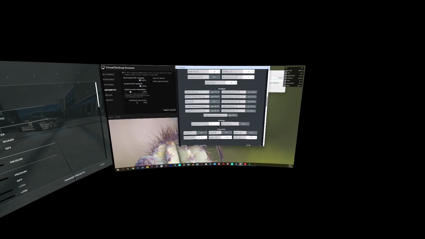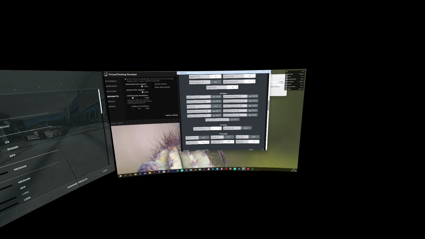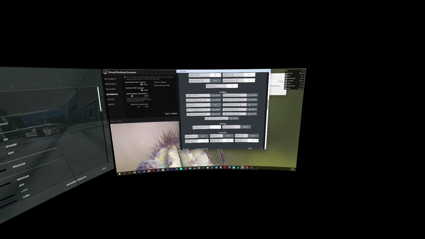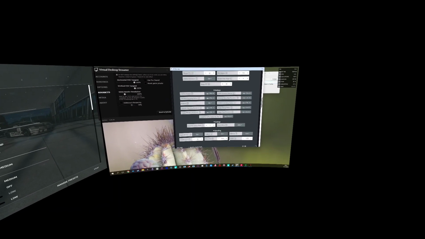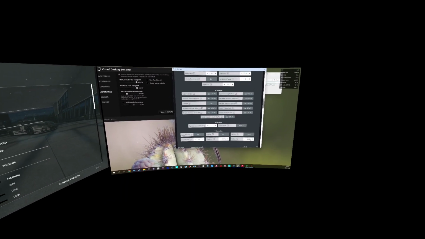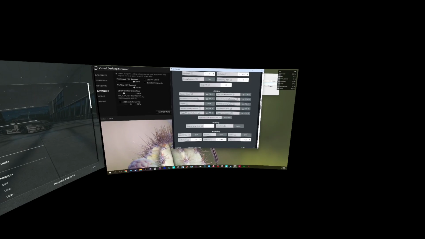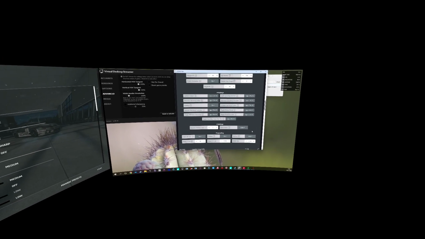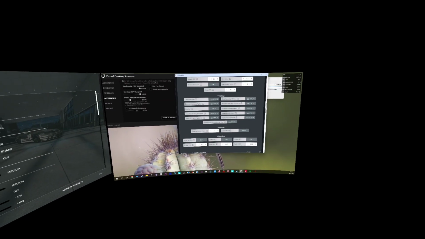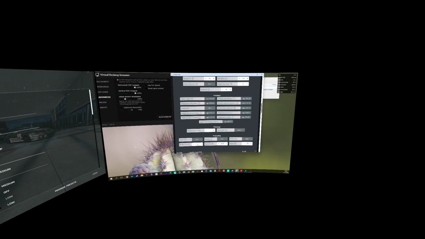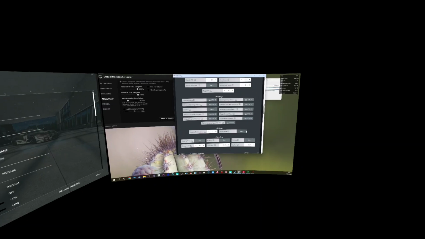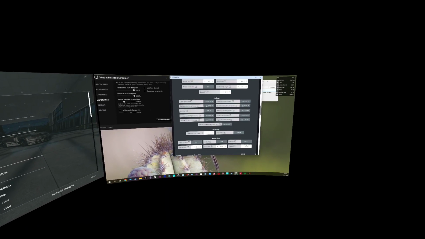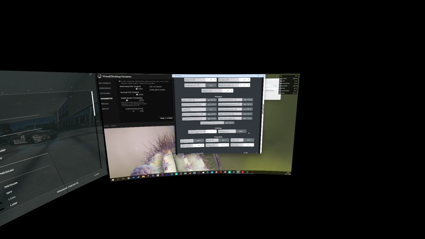Render scale I set to 90. On, for example, Euro Truck Simulator, I have it at 95 because it's a little bit less power consuming. Sharpness to 104, radius to 0.58. Honestly, you can really drop this a lot until you notice it visually. It sounds like a lot, but if you even go up to 0.7 or something, I cannot notice a lot of changes, but it saves a lot of power.